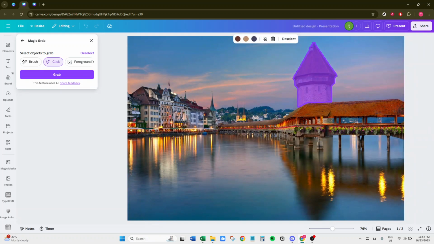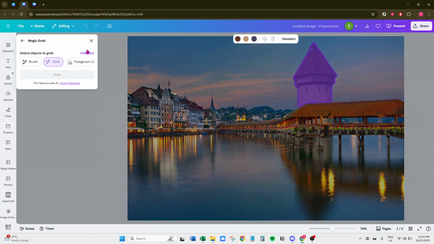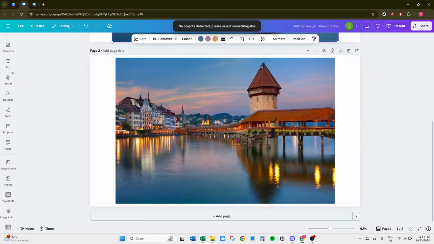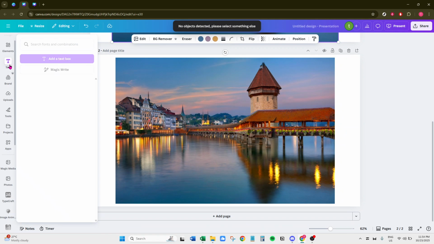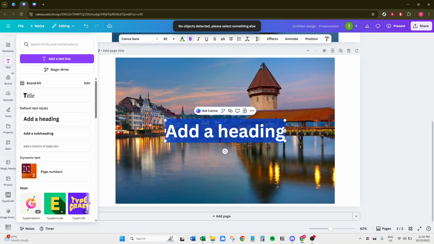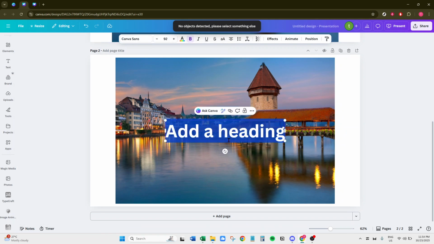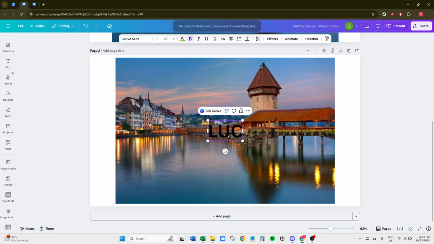With the image divided, it's time to get creative with text. Click on Text in the toolbar and start typing out your message. Whether it's a quote, a title, or just a simple note, your text will play an essential role in adding depth. Position this text behind the separated foreground image. This step is crucial for achieving that 3D parallax feel, as it layers the text in a way that gives it depth, making it appear as though it's set behind the foreground.